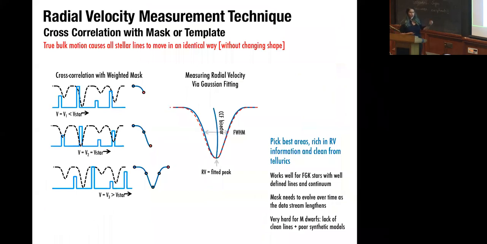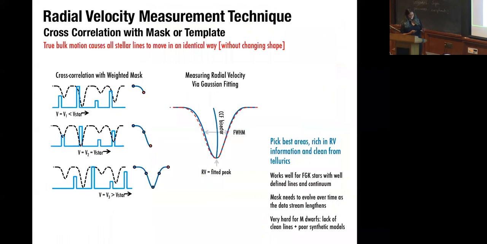So just to motivate the rest of the analysis that we're going to talk about, let's really understand how we measure radial velocities. And Sharon already showed this cartoon. The idea is that you have your stellar spectrum, and each line has some information content. Each line was formed in the atmosphere of the star as it was moving in response to the planet, and has some shift. So you want to measure the shifts of all the lines.